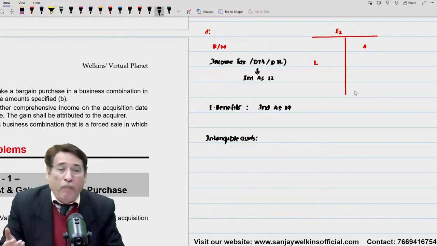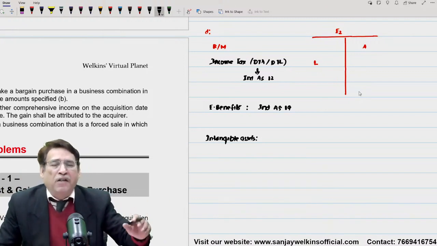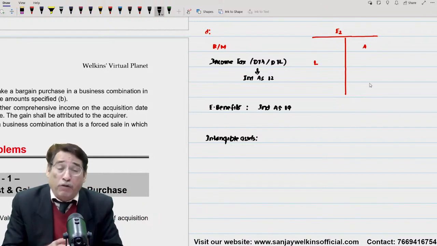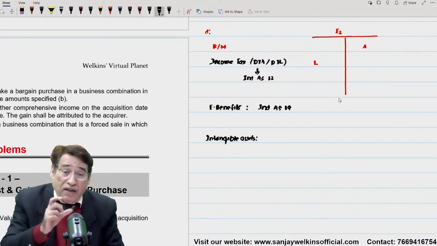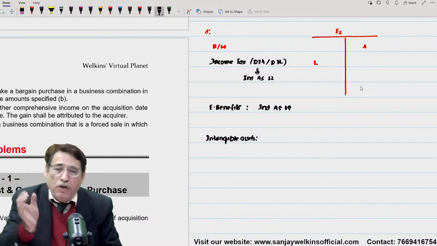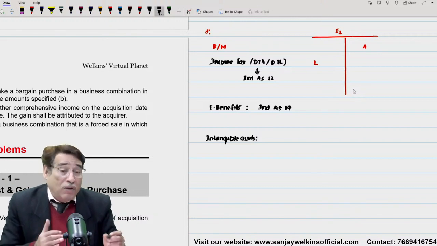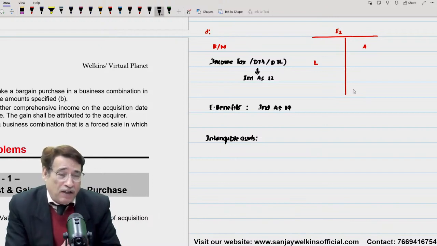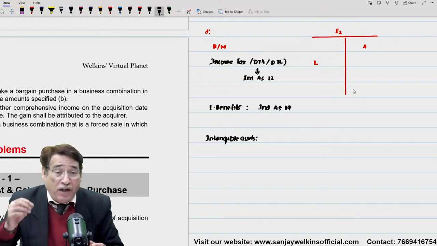Perhaps this entity might not be following the Ind AS. It could be a possibility. It is another entity, and that entity might not be following Ind AS. So it could be a possibility that they might not have recognized that intangible asset. But if there is something which meets the definition or the guidelines of Ind AS 38, which, as we know, deals with intangible assets, then under the situation of business combination, you will have to be careful when you are taking over the assets and liabilities. Suddenly you come across a particular item or expenditure which actually meets the definition or the criteria of intangible assets.